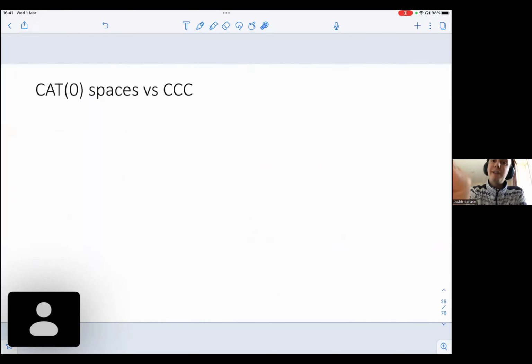So right, there are Cat0 spaces and Cat0 cube complexes, which I showed by CCC. So the spaces are an overclass. Sorry, the other way around. The spaces are an overclass. So there is this containment. But I made this sound like a big deal, that there is a big distinction. Is this distinction really big?